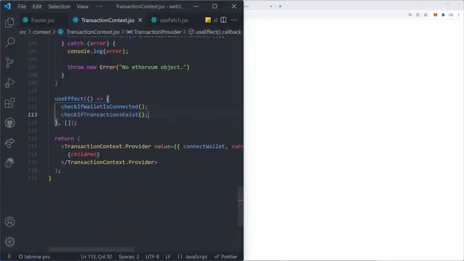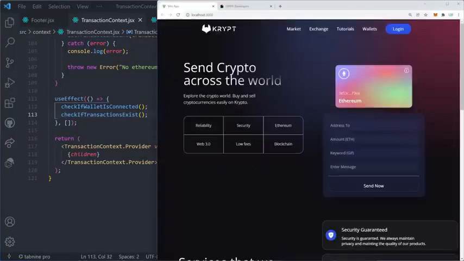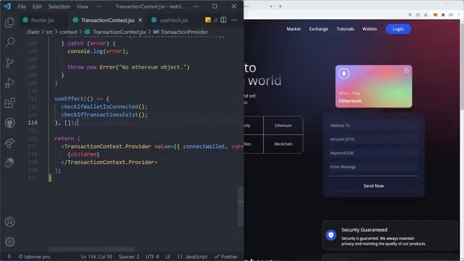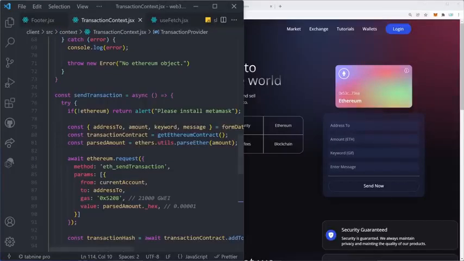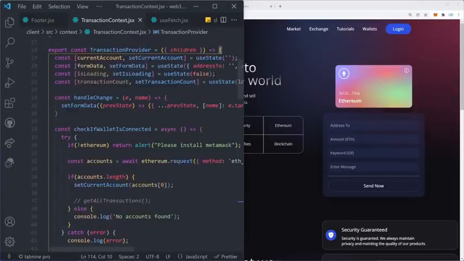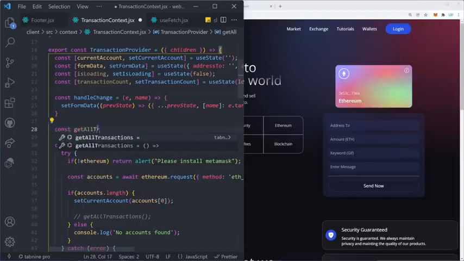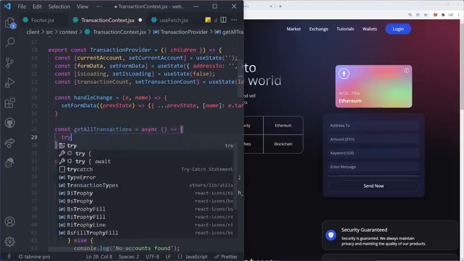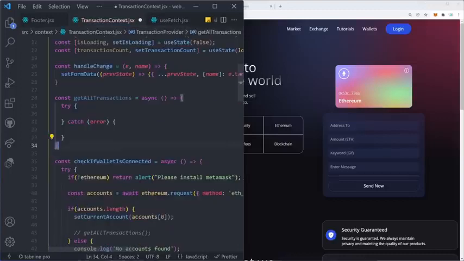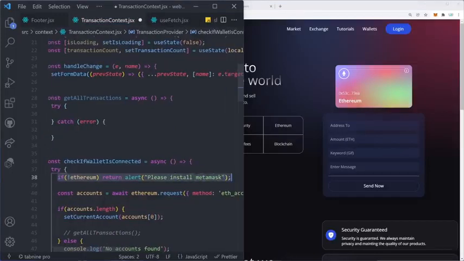That's essentially just going to set up the current number of transactions so that for every new transaction, we know which one is it. And now finally, the part you've been all waiting for, we can create a new function just below our handleChange, which is on top, called const getAllTransactions. That's another async function that's going to have a try and catch block inside of it. We also have to check if people have MetaMask installed.